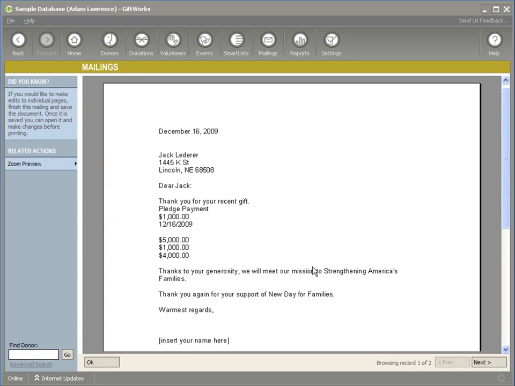Here's my gift for Jack letter. You can see that it's a pledge payment. It's $1,000. It's $12.16, and here's the pledge information that it's part of. So it's part of a pledge where that total pledge is $5,000, and $1,000 was paid, and $4,000 is due. So that's overall information about the pledge. If it's a gift that's represented, you can see that I don't get any pledge information. I just want to show you that pledge information is also available on a donation mailing when it's a payment as part of a pledge.